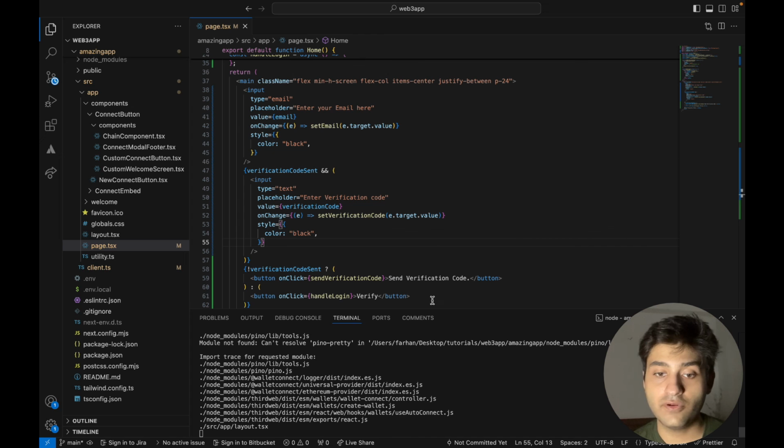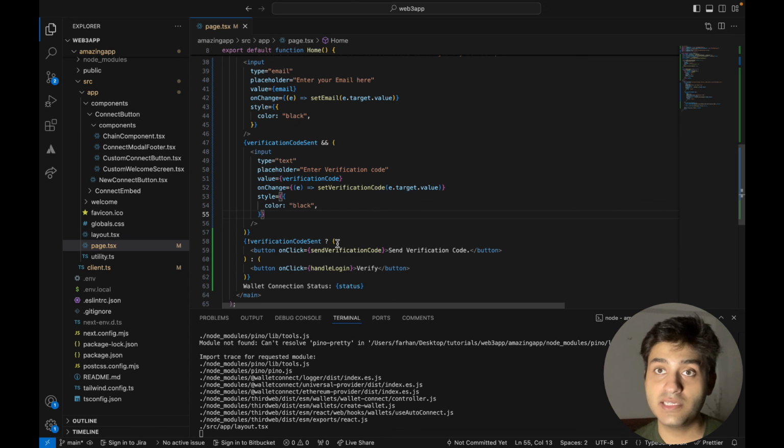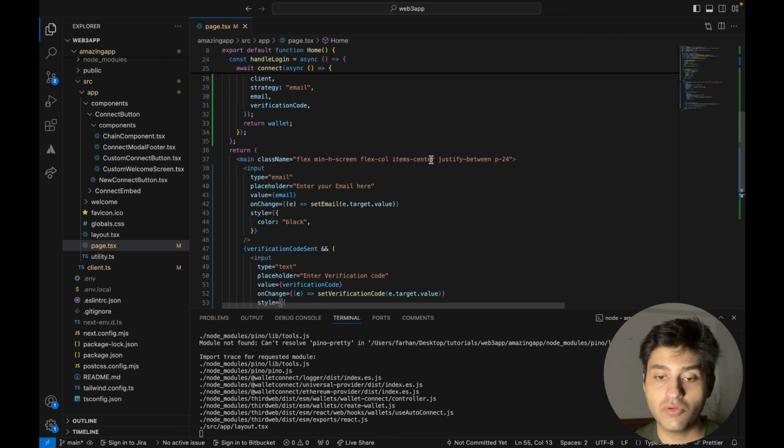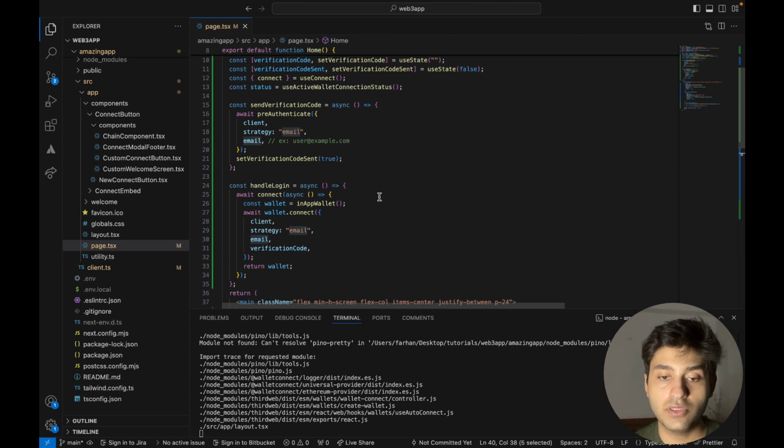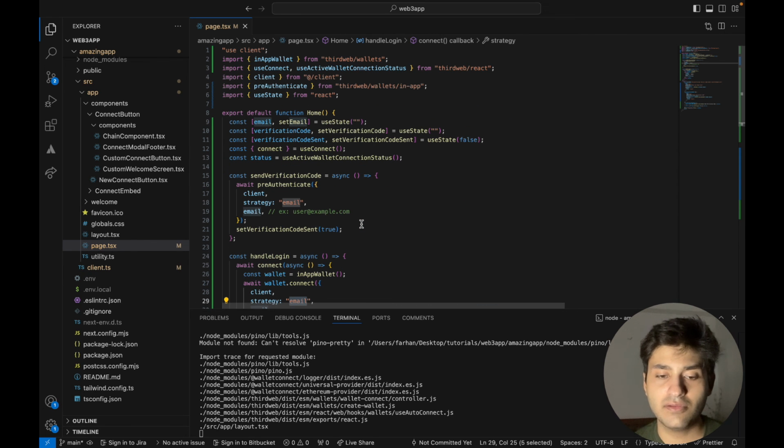Now that's pretty much it for this video. Obviously there are a lot more ways to log in or authenticate. For example, there are also passkeys, and there's also logging in using your phone number, and in the case of phone number, you are simply going to replace email with your phone number, which is very straightforward, and your strategy is going to be phone number instead of email. In both these cases, you can use the same code to achieve authentication using phone number in your own custom UI. And the purpose of this video was just to show you how the login logic works in case you want to build your own custom authentication UI.